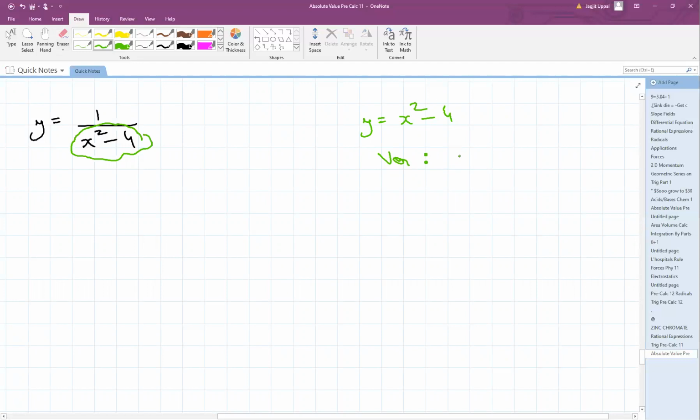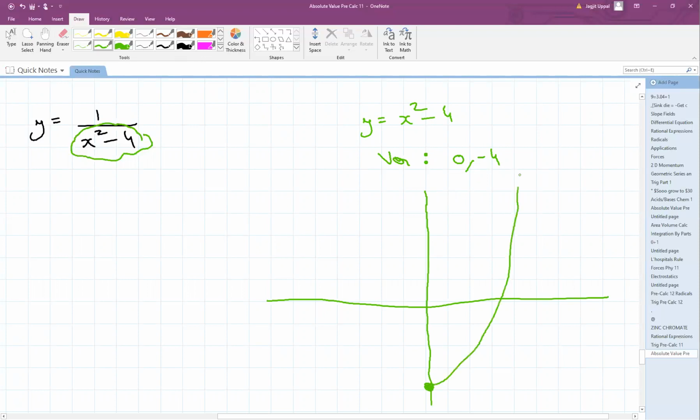What's the vertex for this, Sean? Would you minus b over 2a? No, vertex. Come on, what's the number inside the square? Nothing, 0. This is minus 4. The vertex is 0, minus 4. Super simple. Okay, so my vertex is at 0, minus 4, which is roughly over here. Okay, and then we do 1 over 1 up, and it's going to open up like that.